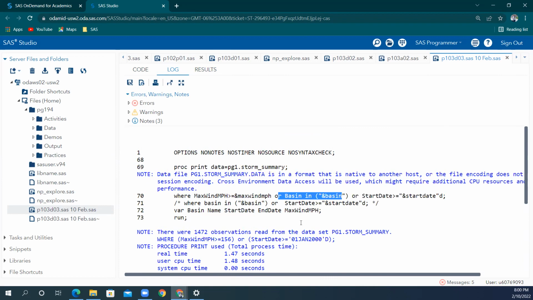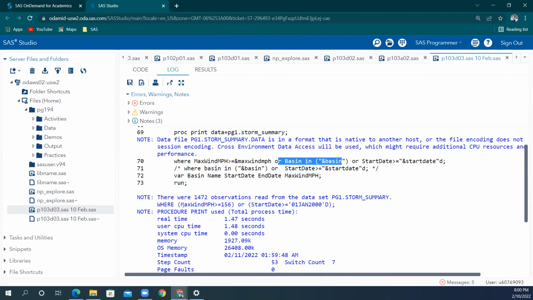Now it's a list report, right? Because it's a proc print list report, you have given this where max wind mile per hour is this value, start date is this value. So of course it's resolving the macros which you have provided here, but this macro is not getting resolved. Why? See here you have used wind, correct? So it's actually working on this clause, that wherever the condition for max wind mile per hour is 156 and start date is greater than or equal to 1st Jan 2000, wherever this criteria is true, it's giving the result. Obviously, in your print, you have selected the columns basin name, start date, end date, max wind mile, so it's selecting all the rows which satisfy this condition.